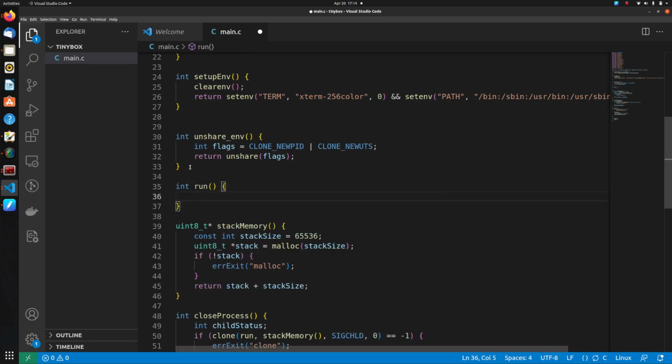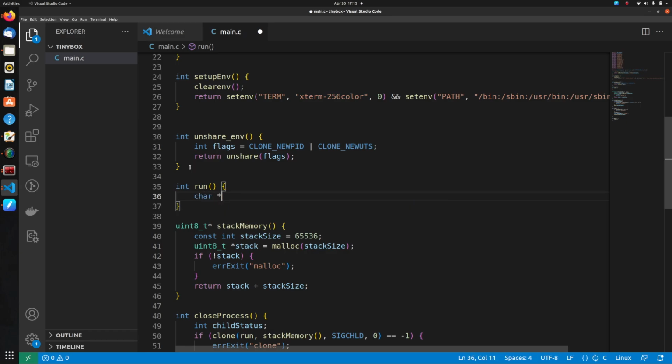We want the child process to spawn a shell such that we can type some commands there and see how our container is behaving. So for that we will use the good old execvp command to spawn a new instance of shell inside the container from this new child process. Again, if you want to know more about clone, how it is different from the traditional fork system call, and how we can change the context of a running process using execvp to run a new binary, I have a video on that. You can check that out. I'll put the link in the description.